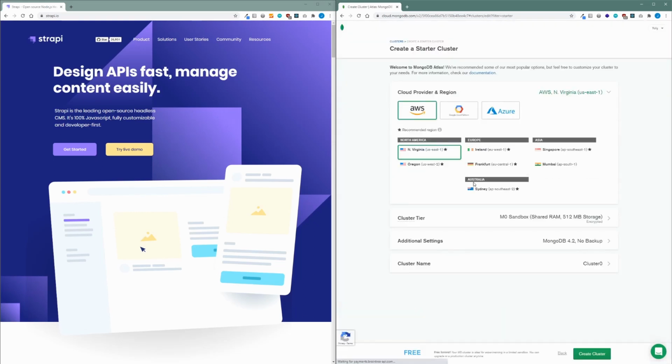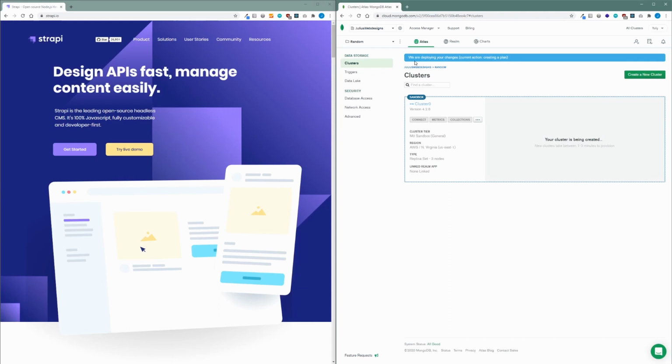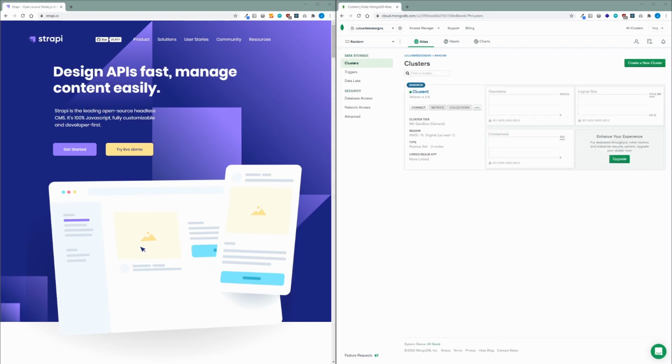Now we are going to choose a free tier. We can keep all of this default. And now the cluster is going to get built, and I will see when it is done building. So after a couple of minutes, our cluster is created and we can continue on.